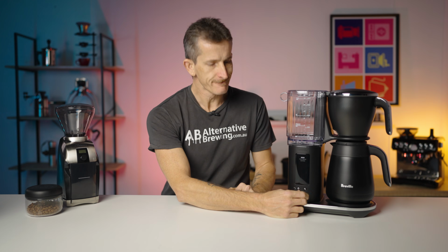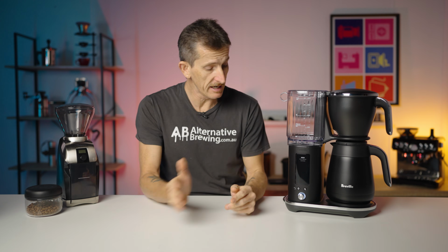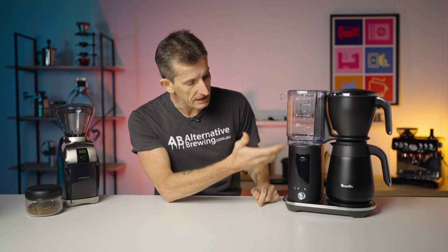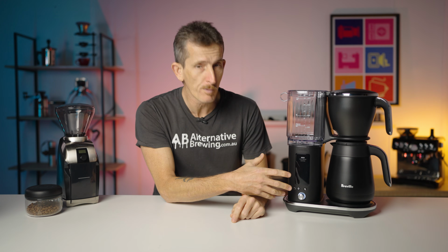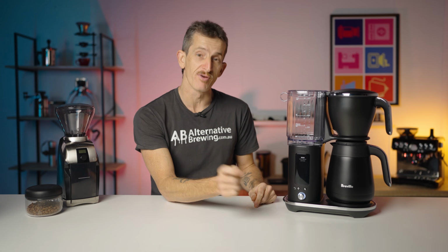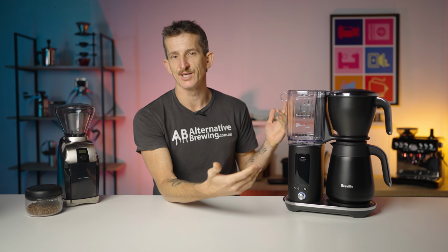The interface? This is dead simple. It is a large dial that doubles as your selector button, a clear screen, and no hidden submenus. You also get that Brew Now auto start straight away, a cold brew, an adjustable custom brew setting, and they're all phrased in a way that doesn't require decoding. Honestly, it's hard to mess this up. You pick the mode, you press the button, and it just does it right.